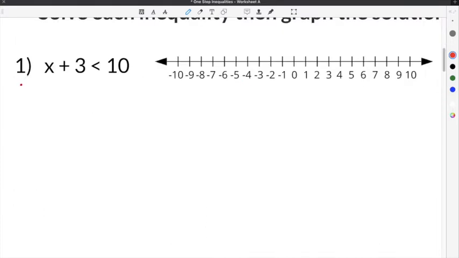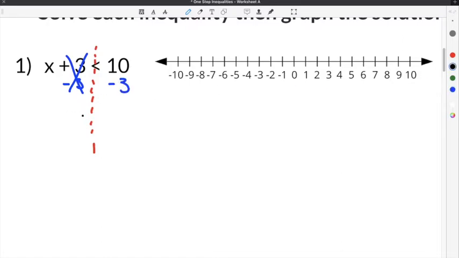So our first problem gives us x plus 3 is less than 10. So we have to solve for x by getting x on one side of the inequality by itself. So in order to do that, I'm going to draw my line down the middle. I know that everything I do to one side of this inequality, I also have to do to the other. So the first step is, in order to get x by itself, we have to get rid of this plus 3. So we're going to subtract 3 from this side. That way they cancel. And then because we did it to this side of the inequality, we also have to do it to this side.